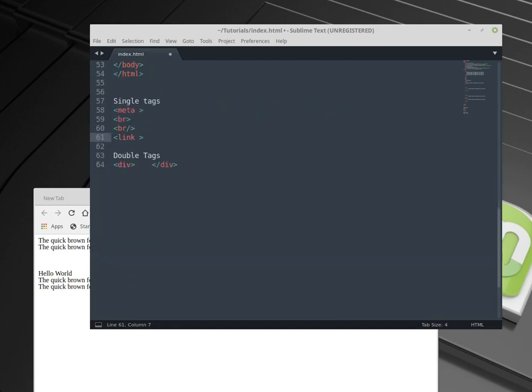Double tags, we have div, we have paragraph p, which is used for paragraphing. It's opened and closed. We have span, we've talked about it. We have even the head itself. We've seen the head. We have the header. We have the nav. Here we have single tags, we have input.